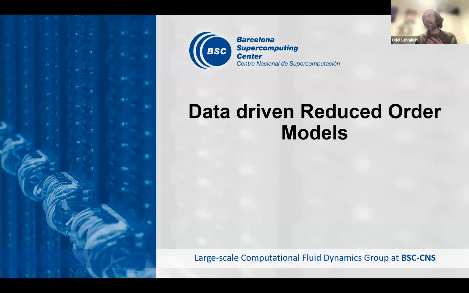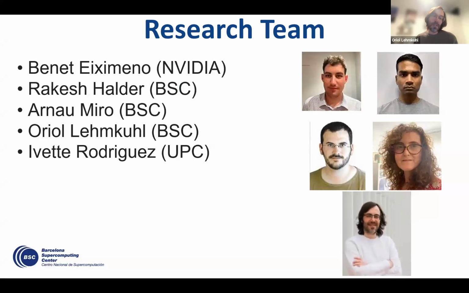Okay. And the other thing is how we can use all this big data that we are generating, either to have some models that engineers could use afterwards, no? Or to reduce the amount of data that we are generating, because it's not sustainable, no? We need to be able to compress this data so that people take advantage of these big simulations that we are doing. As well, this is a multidisciplinary, inter-institutional type of collaboration. And you can see we are working pretty much on this stuff with NVIDIA, BSC, and UPC.